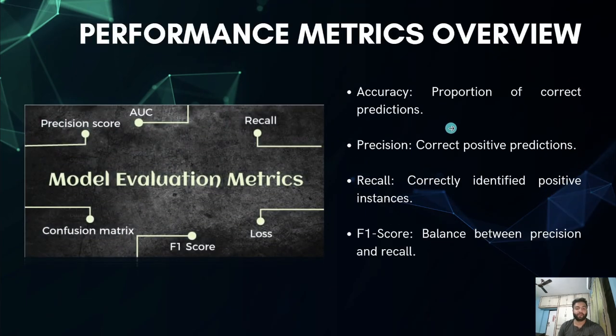Now that we understand the theory behind logistic regression, we need to evaluate its performance. In classification tasks, simply looking at accuracy isn't enough. We need to evaluate how well the model distinguishes between different classes. This is where metrics like precision, recall, and F1 come in. These metrics help us understand the model's strengths and weaknesses, especially in cases where a class imbalance exists or when the cost of a false positive or false negative is high. In the next few slides, we will discuss each metric in detail.